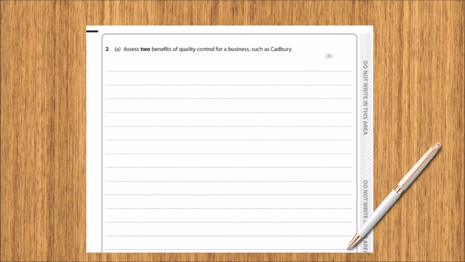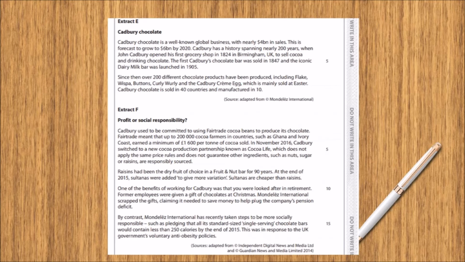So, if we have a look at the case study that this question is on, just as in 4 markers, application is crucial when we're doing an 8-mark question. You'll see that in this case study we're given quite a lot of detailed information. It tells us a bit about the background of the business, the products they're selling, tells us about some of the fortunes of the business and what they're going through at the moment, and we need to try and take some of these facts, some of these bits of data, some of this information, and we need to try and weave it into the response that we are going to create.